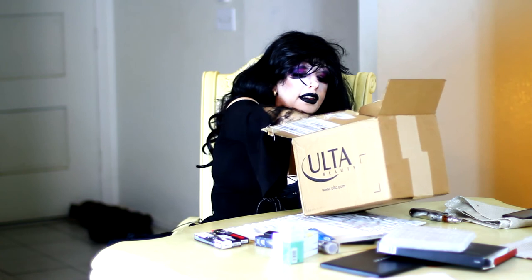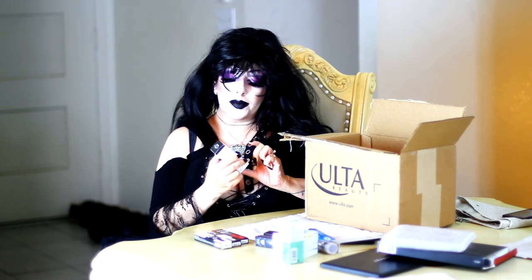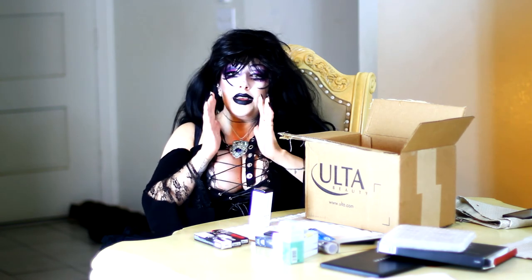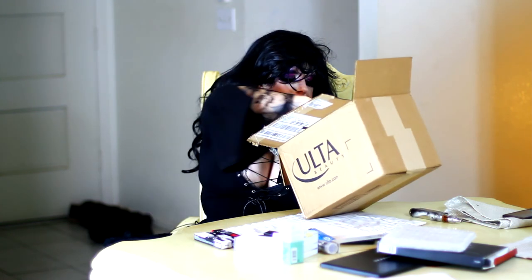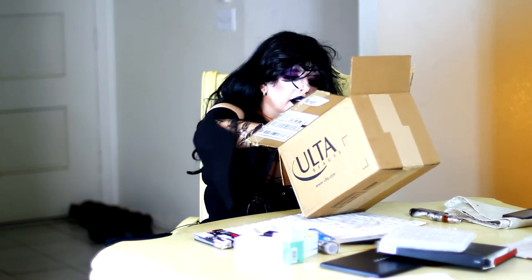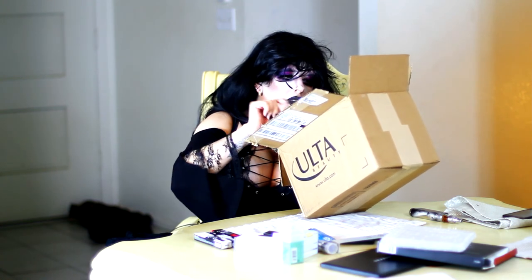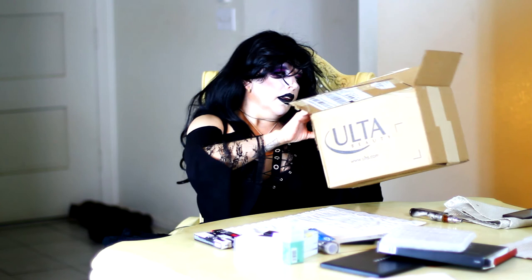And let's see, this is the one that I pretty much use all the time. It's the Bare Minerals Prime Time. It has that really slippery, almost silicone-y feel, but this is the primer that works for me. It just makes my makeup go on nice, so that's that. And other than that, there's just a few little samples in here. They sent me some little makeup things, but most of them are too dark for me.